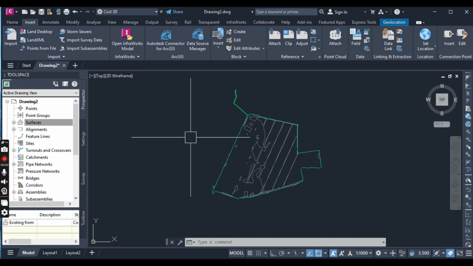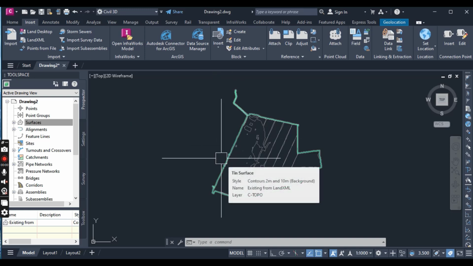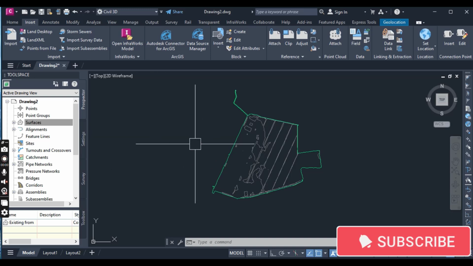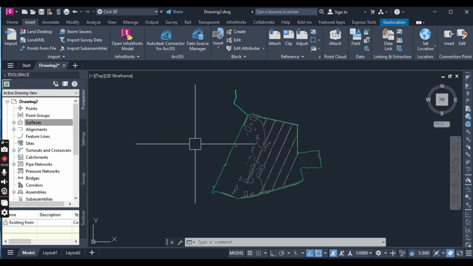A surface snapshot captures the state of the surface at the time it was created. If there is a snapshot in a surface, a rebuild will start from the snapshot, since the snapshot summarizes all of the previous build operations. As mentioned previously, a drawing keeps a reference to any external data used to create it, most commonly a point file, LandXML file, or breakline file. If the external data is moved or deleted, the reference in the drawing will be broken.